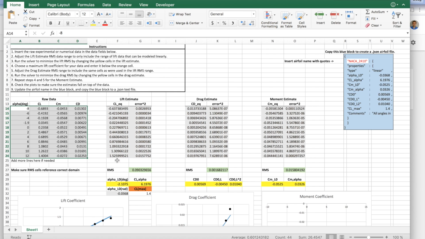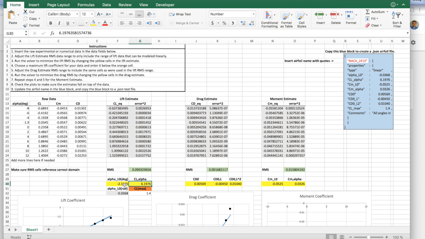Now these first two columns are trying to estimate some equation, some way to represent the lift as a function of angle of attack. So basically what MachUp needs is a zero lift angle of attack and a lift slope. So these two numbers, Excel hasn't solved for these yet, and so when you get this, these are obviously not going to match your data. But these are the only two numbers that are needed by MachUp in order to predict what your lift is at any angle of attack, basically, below stall.